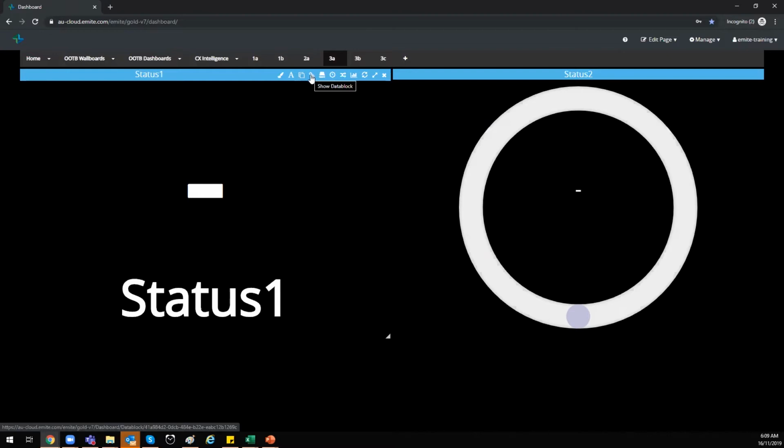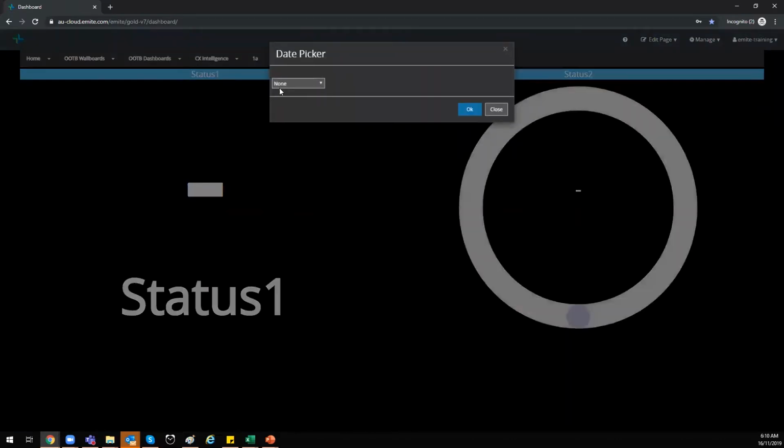And this data block over here will just launch the data block itself as another tab in your browser. And then this is also very important, choose data source. That's where you can get the measure from that would reflect in your status data block. And then this one is for time config, pretty much a date picker for this particular data block, or on a data block level. So you can choose the different time configurations that we have available.